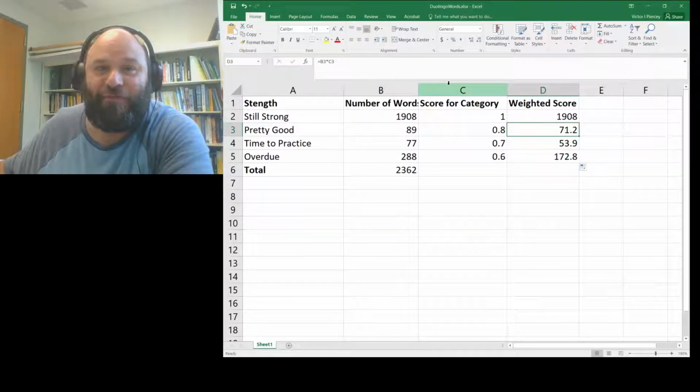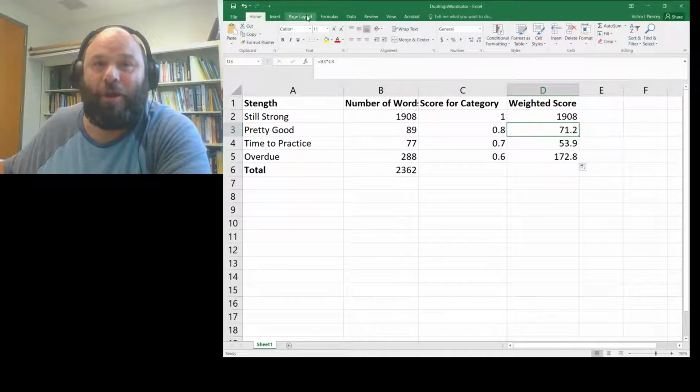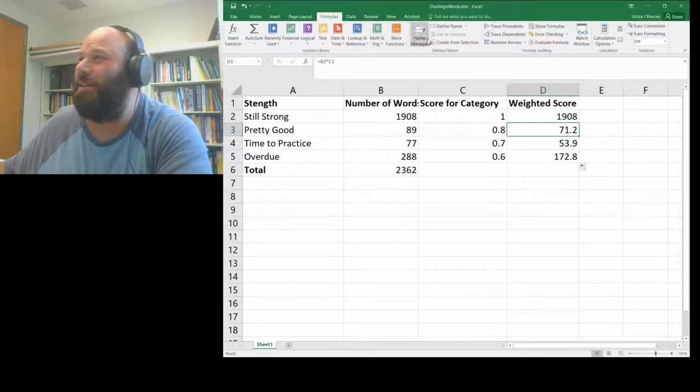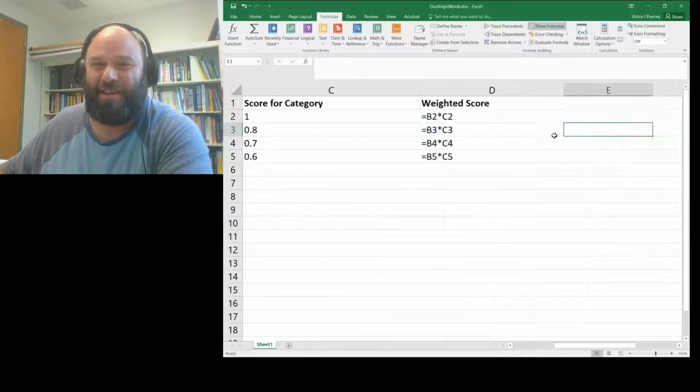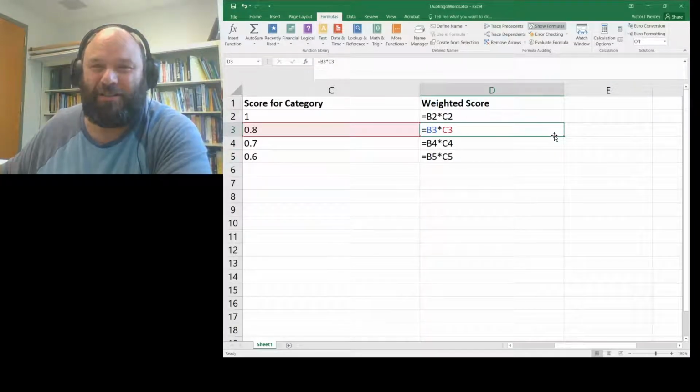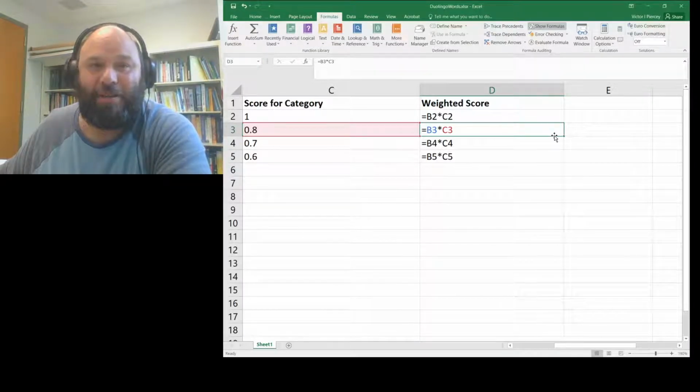Another way to see the formulas in a spreadsheet, if you go up at the top and where you see formulas, select formulas. In the middle, there are some options. Towards the right, if you select show formulas, it's going to show you the formulas that are used. And now look at that, B2 times C2, B3 times C3. Imagine if I had 70 different rows here and I just dragged and dropped. Imagine how much time that saves. It also shows you why having formulas is valuable.